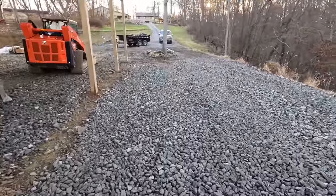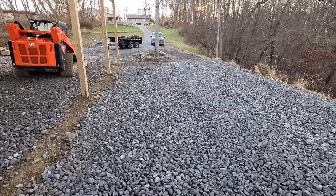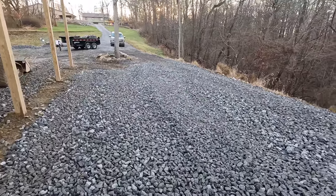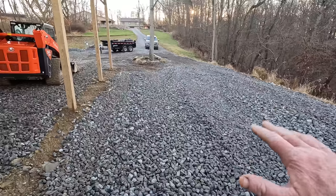Right, this is by no means completed, and normally I wouldn't work down here in these kind of conditions. It's pretty wet and sloppy. We have had a lot of rain the last couple days, but quite frankly, I'm running out of time. It's the end of November. The weather's not going to get much better, and I wanted to get all this stoned in here.